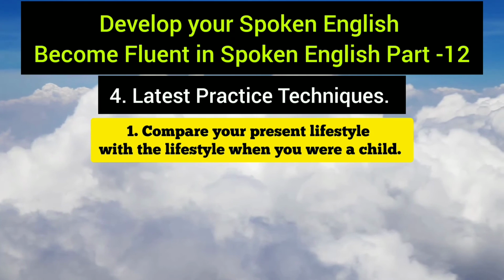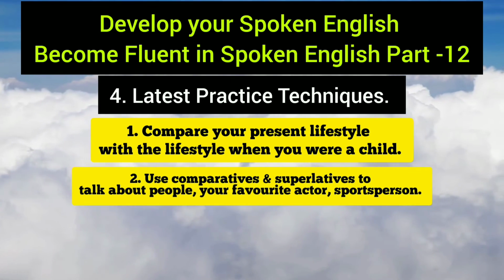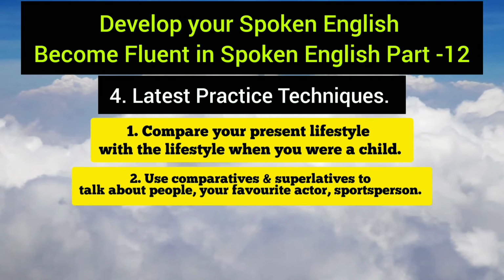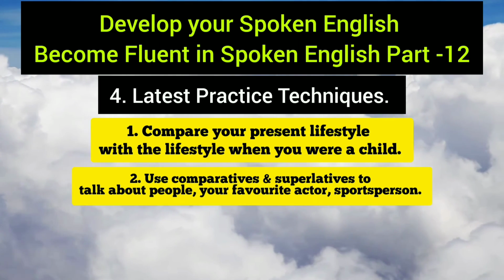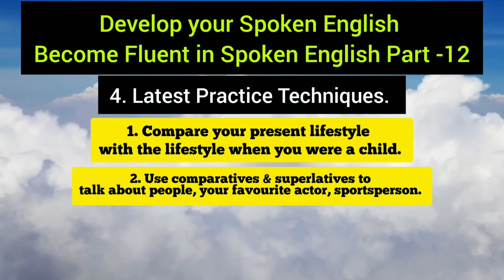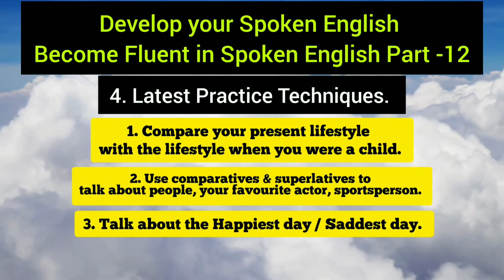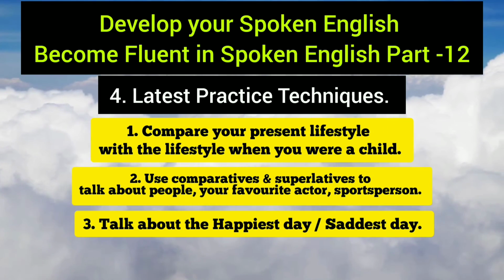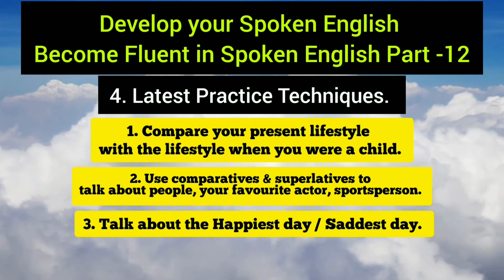Apart from that, you can use comparative or superlative forms to talk about people, your favorite actor, sports person, right? You can use superlative form also here, talk about your favorite actor, the best movie you have seen, and you can talk about the happiest day of your life. So that is also one way to talk about superlatives, right? Happiest day or the saddest day or most memorable day. So here you are using superlative degree, understood?